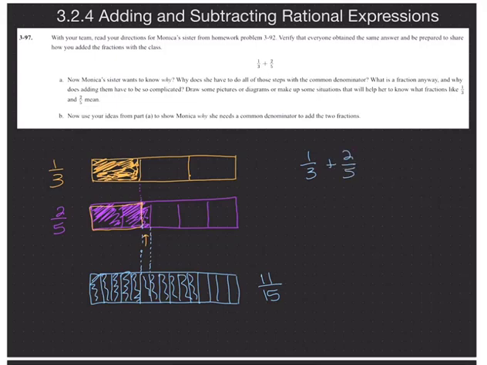We know that it has to have a common denominator of 15. Right? 3 times what's going to get me to 15? 3 times 5. So 1 times 5 is 5. Same process on the other one. 5 times what's going to get me 15? 3. 2 times 3 is 6. We add the tops and we have the same denominator, right? Same answer. On the left, it just gives you a nice little picture representation or a model of why that's true.